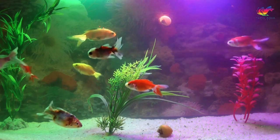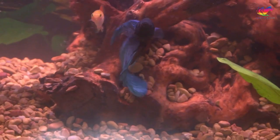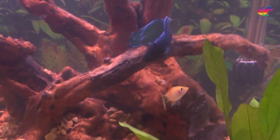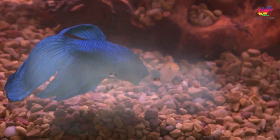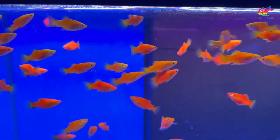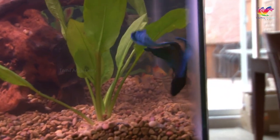Number 2: platyfish. Platyfish are lively and colorful live bearers that make great tank mates for betta. They are peaceful and won't nip at your betta's fins. They are easy to care for and prefer neutral to alkaline water conditions. Because they are related to mollies, they share many of the same traits. Platyfish are schooling fish with small tails, so bettas tend to ignore them — making them an ideal companion. One consideration is that platyfish swim at the same tank levels as bettas, which can create some competition for space.